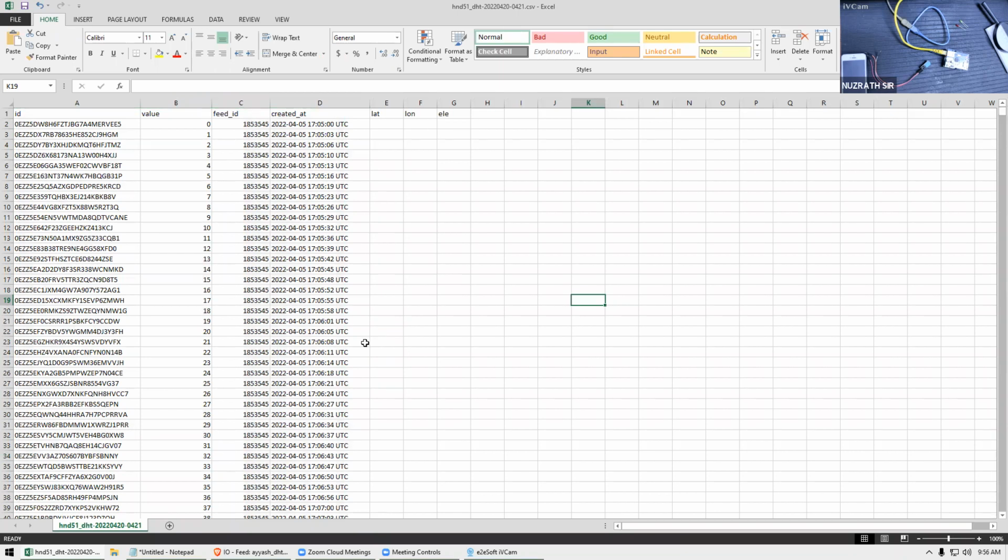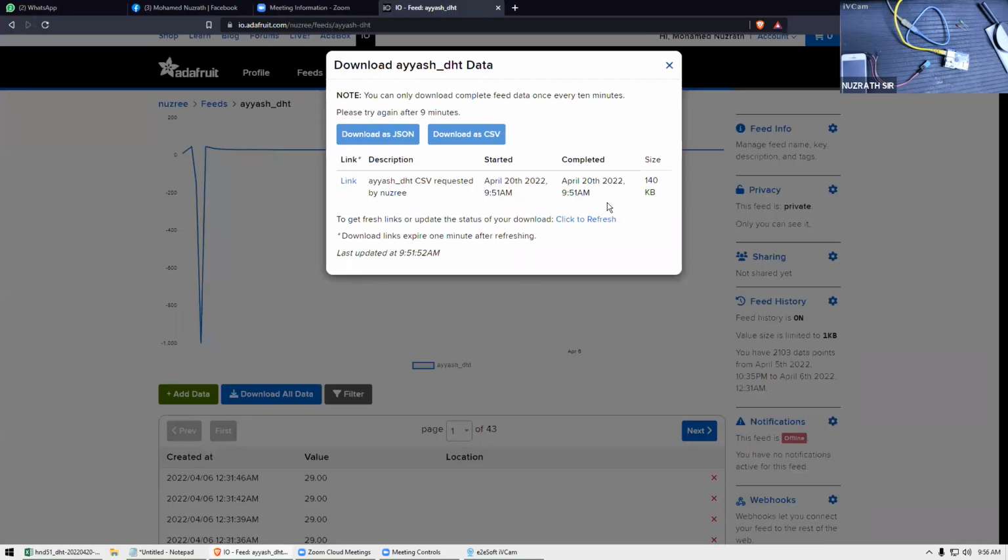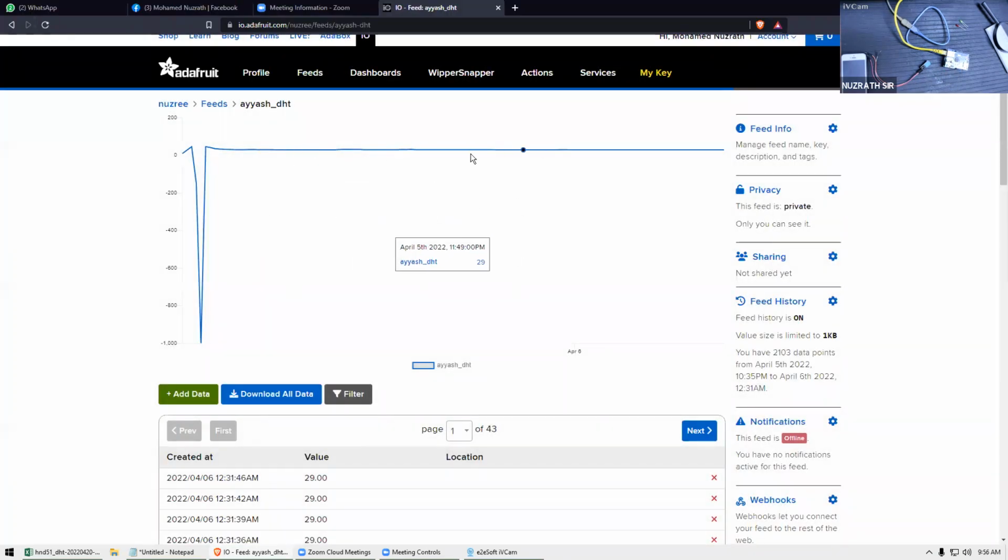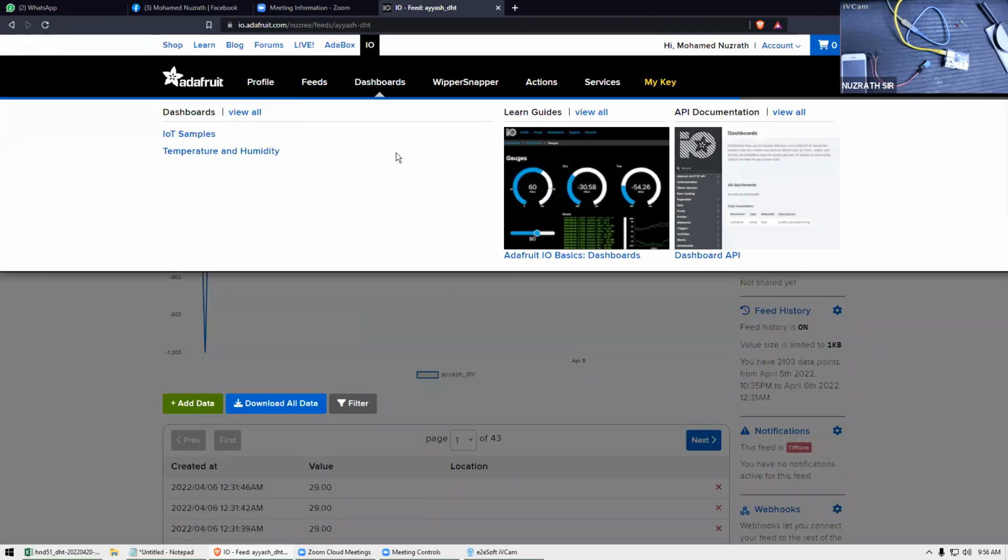Okay, right. Let's get back to our practical work. There is nothing much to do in the wiring part. I have just connected these devices. That's all. Let's go back to the Adafruit part once again. That is about the feed part, children. And here we have something called the dashboard. Dashboard is very interesting and very easy.